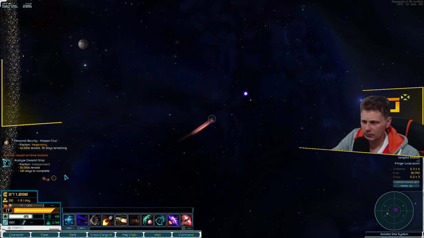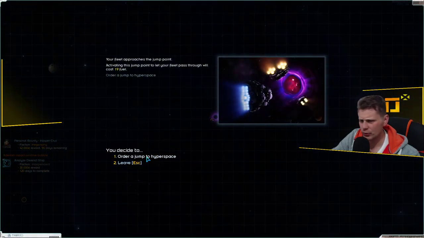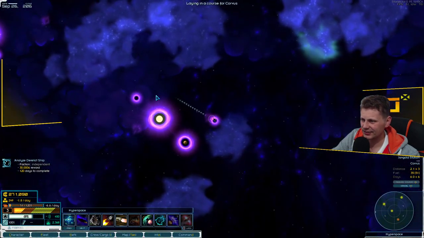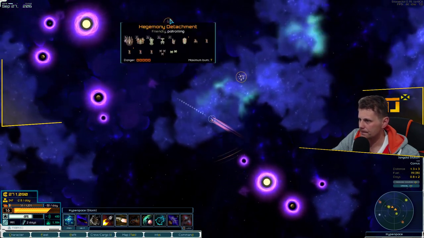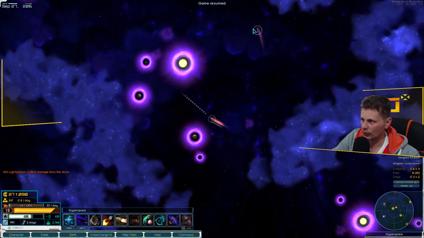Wait, what? They started pursuing me again. Oh, they're going to be nasty, aren't they? They're going to be demanding payment every time they blink. Ooh, that's a mean ship they have in there. I want it.